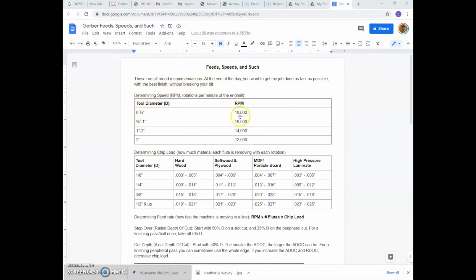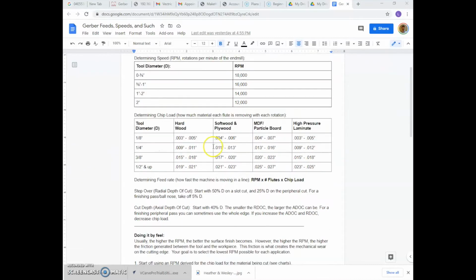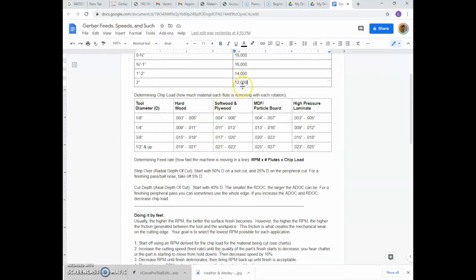So the tool diameter generally dictates the general RPM that you want to be at. If it's a smaller bit, you can be all the way up at 18,000 RPM. That's the maximum for the machine. And as a note, 600 inches per minute is the fastest feed. To clarify some of the terminology, the tool diameter is fairly straightforward. RPM is what we call the speed, which is rotations per minute, how fast the bit is spinning. If you're using a 2-inch bit, then you're going to be down at 12,000, for the same reason that you would on a router table or anything like that. The bigger the bit, the larger the diameter. Even though it's spinning at 12,000 RPM, at the edge of that bit, the surface speed that it's moving at is way faster because the radius is so large.